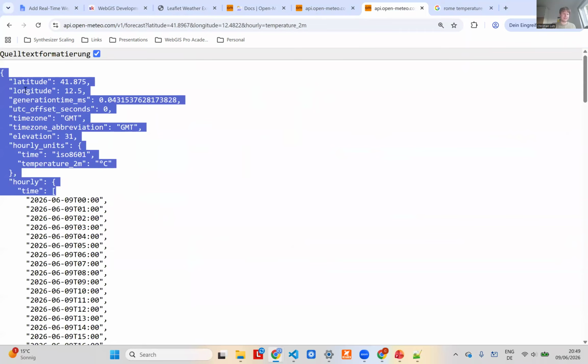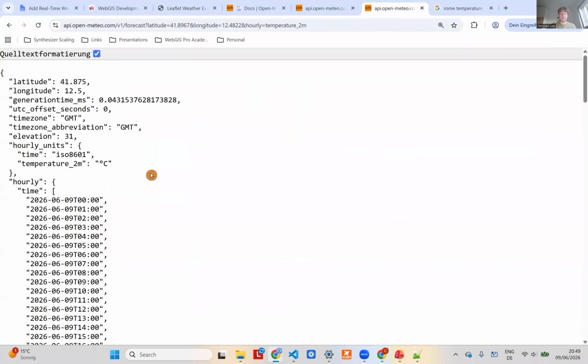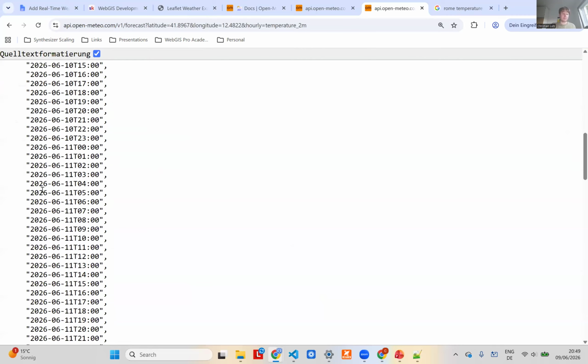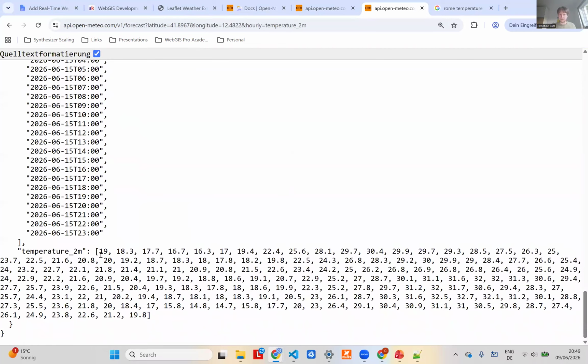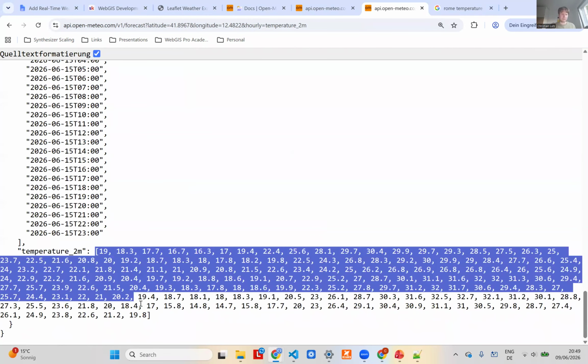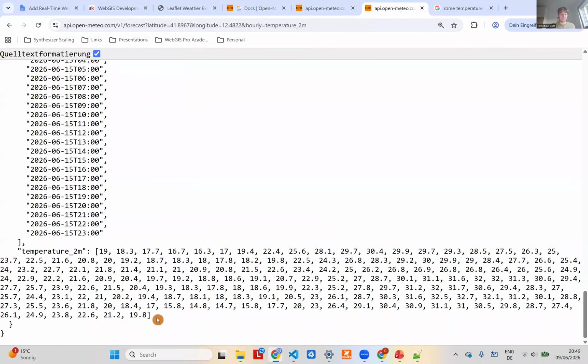But when you say data, this is like a JavaScript object, or in Python you would do the same. You say data.hourly.time, or maybe you're more interested in the temperature, data.hourly.temperature_2m, and then square brackets 0 will give you exactly that one. If you wanted to get all the temperatures, you can, for example, use a loop or something and show it to people. Whatever you want to do, you can do everything that you basically want with that.